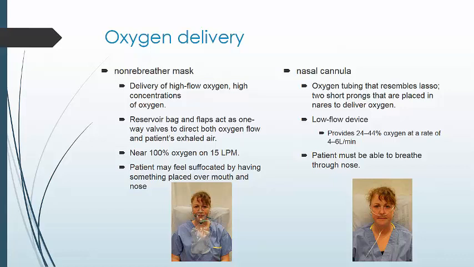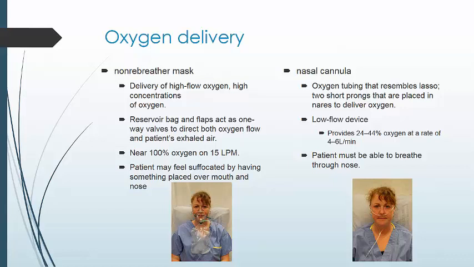A non-rebreather is a good choice for patients who have adequate ventilations but need high concentration of supplemental oxygen. You never use this on a patient who has inadequate ventilations. You're going to use a BVM instead. Downside to the non-rebreather, some patients may feel suffocated by having something placed over their mouth and nose, so oftentimes your reassurance can calm them down and help them to accept the mask if needed.